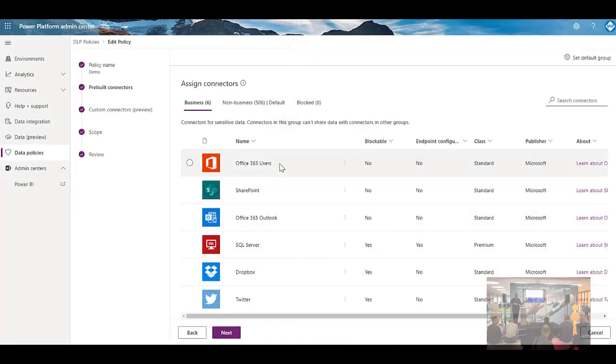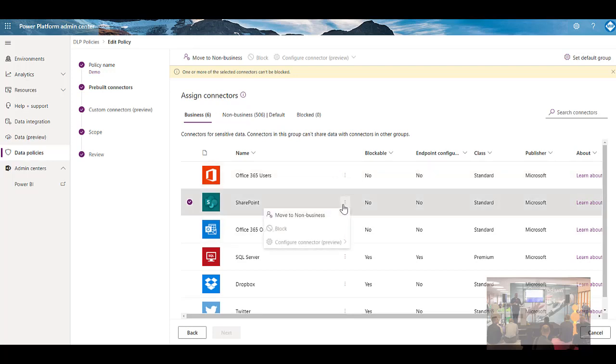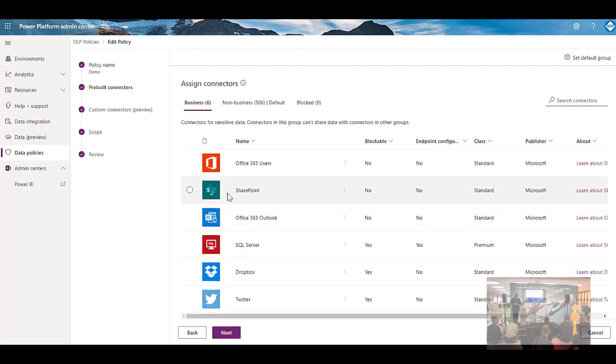You might notice that any of the very specific Office 365 components don't allow for either blocking or configuring, which does seem like a pity, because I'm still waiting for one of the DLP policies which was promised a long time ago, and that's based on the sensitivity of the site or the team using sensitivity labels. I haven't found that yet right now.